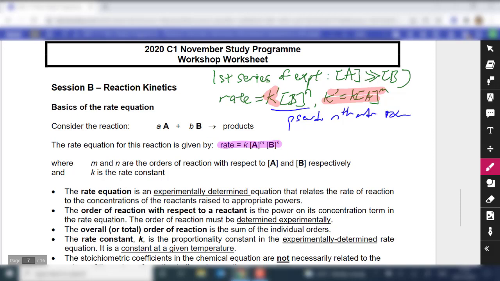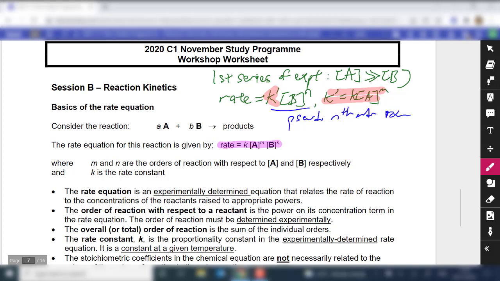And then after that, you could repeat this by making B in huge excess and making A the limiting reagent, or you could simply double the concentration of A, and then compare the first series of experiments and the second series of experiments. For example, the concentration of B could be 0.1 moles per dm cube, and the concentration of A could be 1 mole per dm cube. When we double the concentration of A from 1 to 2, despite being constant here, because the bulk concentration is now doubled, you can check whether it will affect the overall rate of the reaction. And from the way the rate changes, you can then determine the order with respect to A as well.